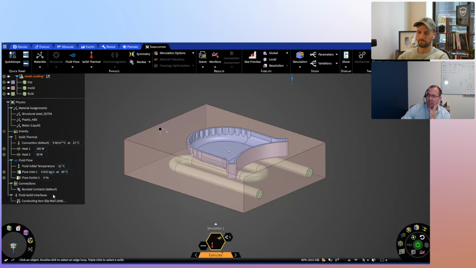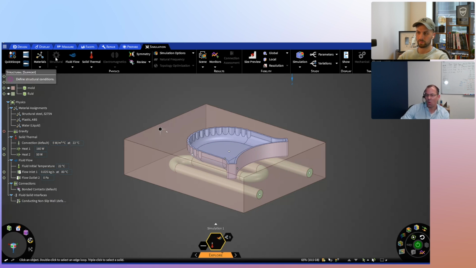Just for kicks inside of Discovery to show, there's also a structural model, so we can do thermal stress analyses and typical, quote unquote, typical FEA. There's, as you can see, fluid and solid. There's also an EMAG side of things too, so we can do some antenna design. But ultimately, some fundamental physics, and the key is what happens when we hit solve.